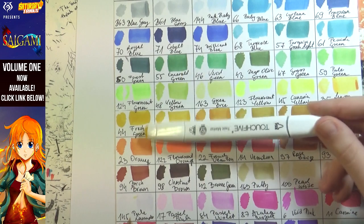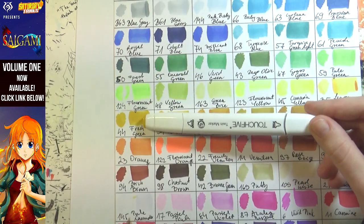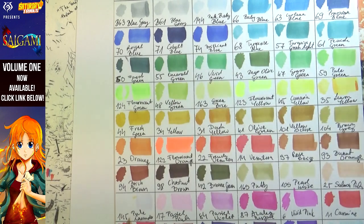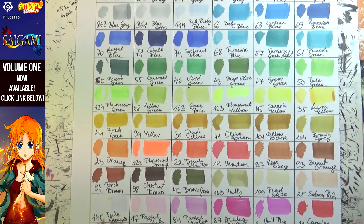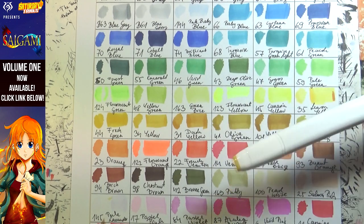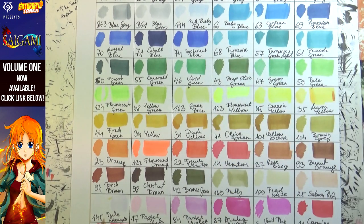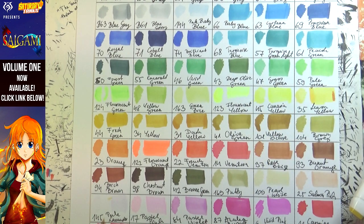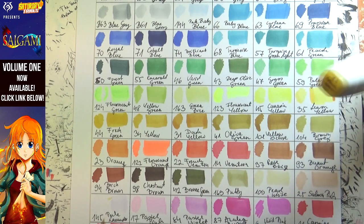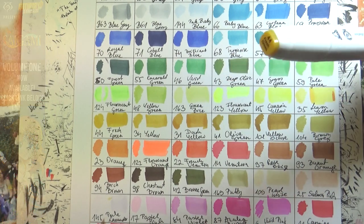Lucky thing is that, even though some of the color naming is weird for me, the cap colors are matching the color of the ink pretty well for most of the pens, at least. Well, first thing first, if you want to get these markers, make your own color chart, and this will be really really helpful, because you can see what the color actually looks like on the paper, and you can be sure that you won't pick the wrong color based on the naming or the cap colors.